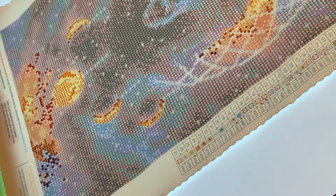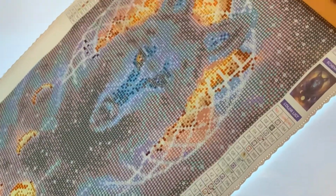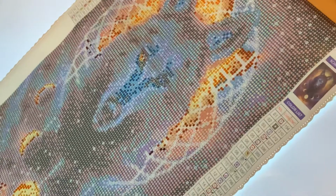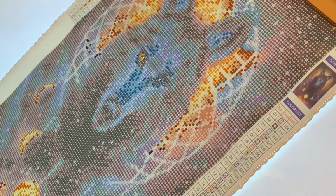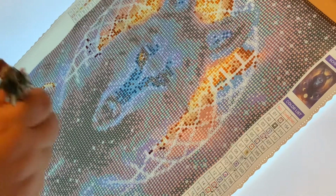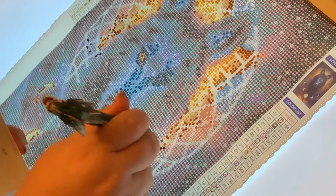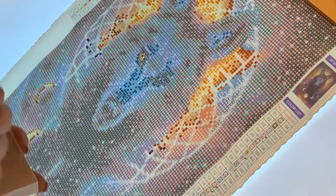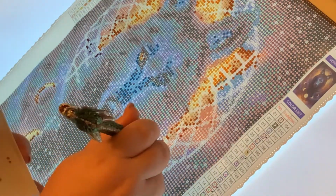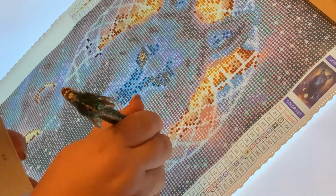Okay, I want to move you up just a little bit. Sorry, I didn't mean to shake the... Look at that wolf. It's so pretty. You can hear the popping sound of the diamonds hitting the canvas.